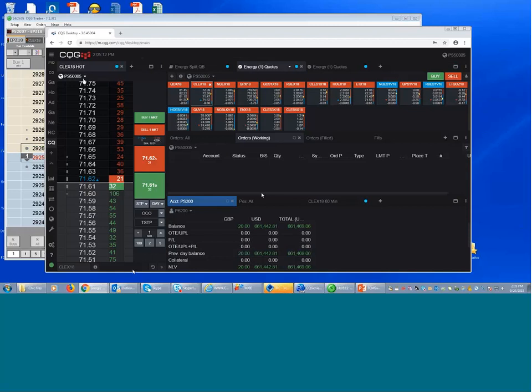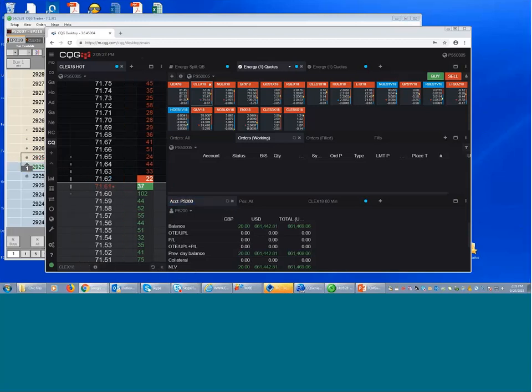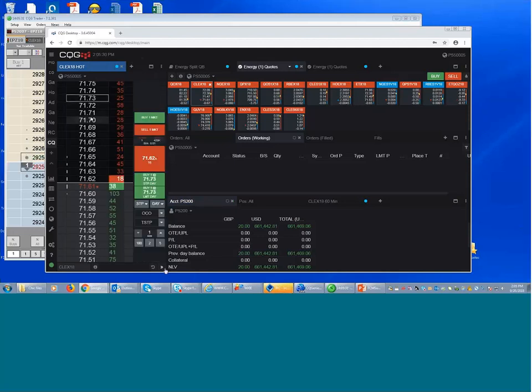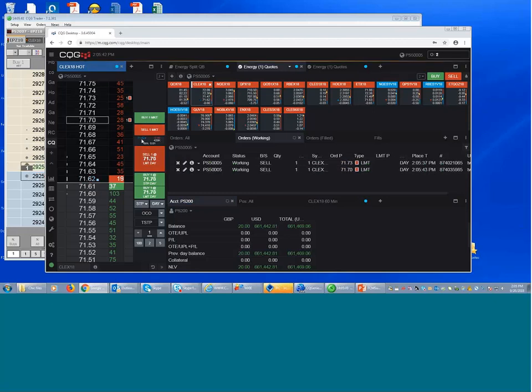Okay, so here I've got my depth of market. We call it a hot ticket, hybrid order ticket. Hybrid because up to the right here we've got these buttons. They can hide those if they want by clicking down here. So you'd have just the depth like they do right now in CQG Trader. To place a trade, it's the same process. You can click, drag it over like they do now, or they can choose a price and place it that way with a button.